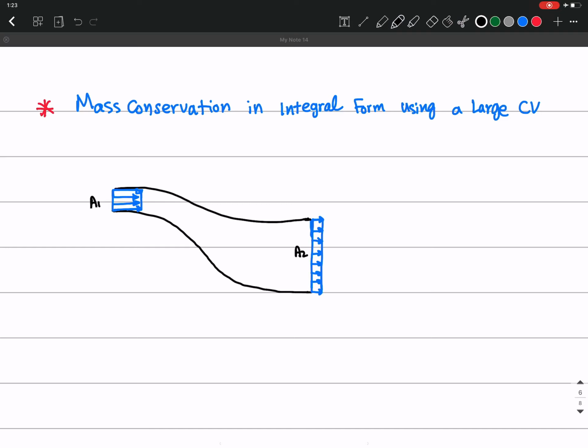And in the next lecture, we are going to solve some examples of these using control volumes, using both the continuity and momentum equations to solve some fluid mechanics problems. And after that, we will derive these momentum and mass conservation or continuity equations in differential form. So this is the overall path of this class in the next few lectures.